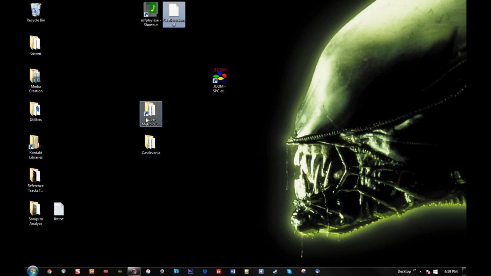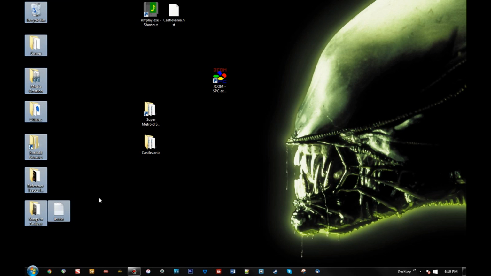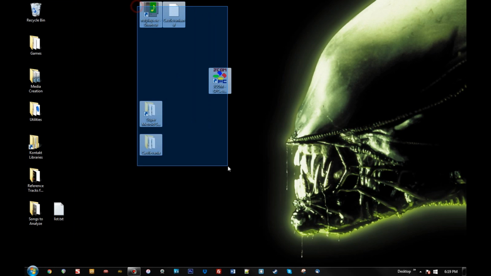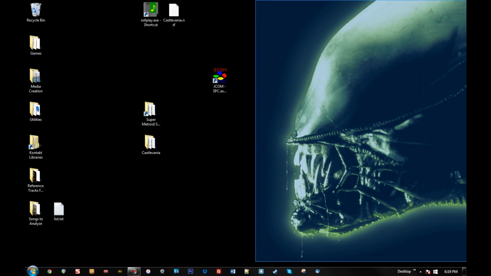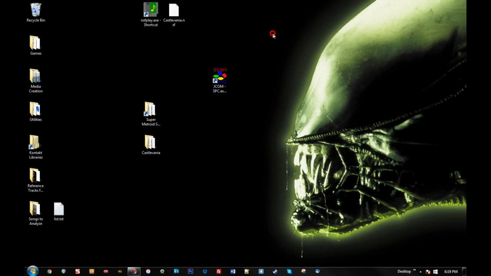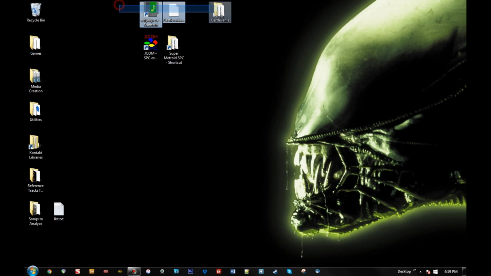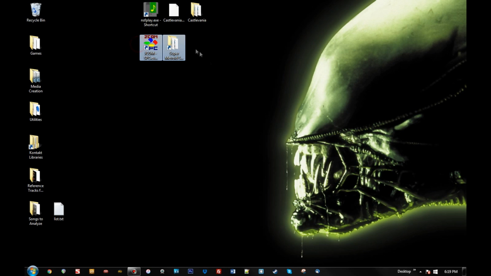Now, you might notice I have... This is all just stuff I keep on my desktop, but this is all stuff here specific to what we're going to talk about today. This is H.R. Giger's Alien Creature, which is one of my absolute favorite movie monsters. But we're going to arrange some stuff right here. And up here we've got stuff specific to the NES process, and down here we have stuff for Super NES. So let's talk about NES first.